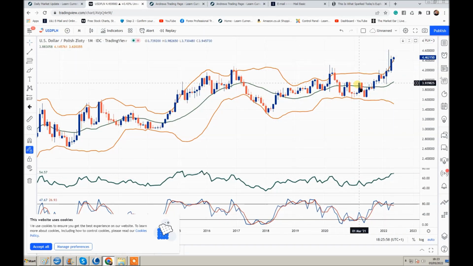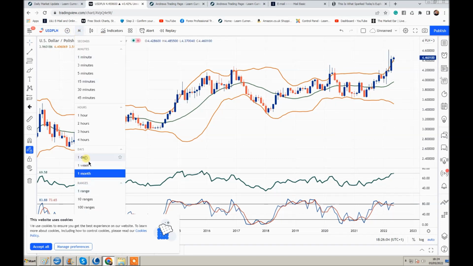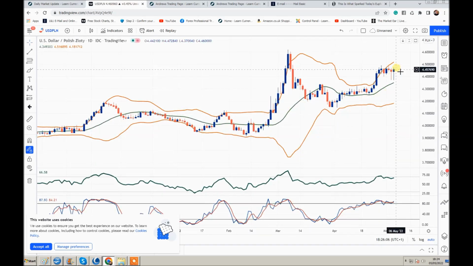If we have a look at USD/PLN, this is the monthly chart. Apart from that peak there, there's nothing to aim at. So the way I'm going to play it, and that's a nice reversal up, I'm just going to run it with an open target. I just feel that the downside is limited. We'll go far higher. A couple more pairs to do.